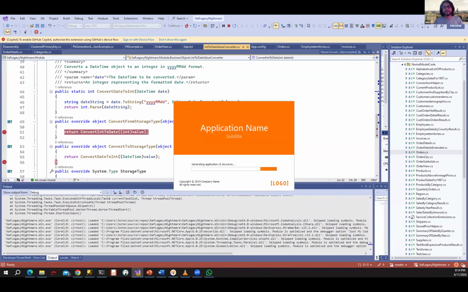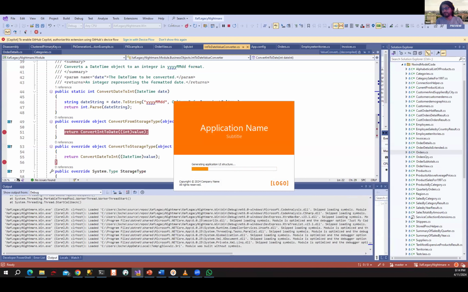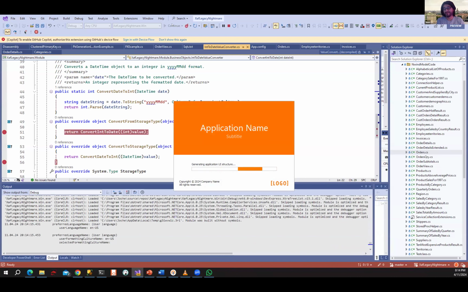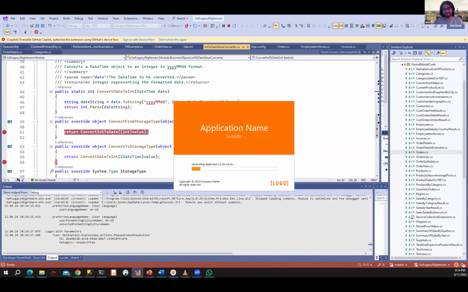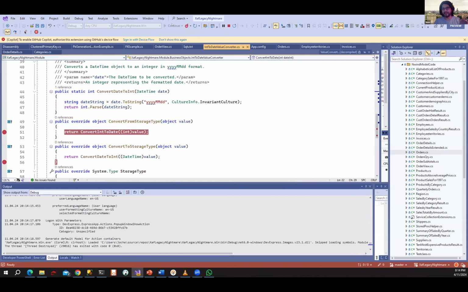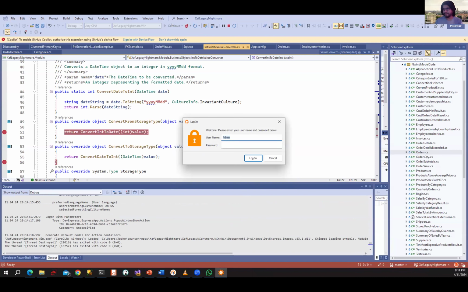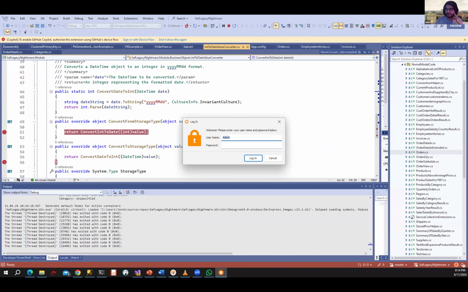So let's wait for this application to spin up. My computer is a little bit slow because I've been trying to decide if I should stay in Windows 10, Windows 11. I've been going back and forth. And I think I'm going back to Linux. I just need to see if my computer will handle it because for some strange reason, MSI computers just become super slow, even if you have like 60 gigabytes of RAM and things like that.